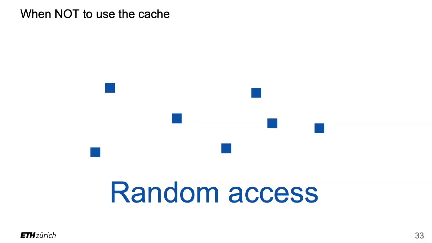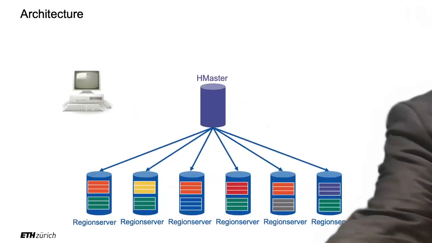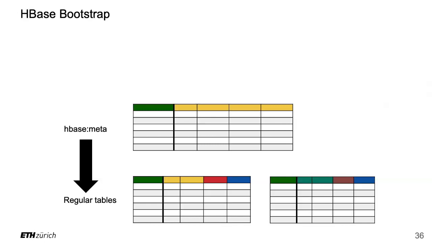So random access, no, that was actually coming back. Yeah. So now, in order to bootstrap the whole thing, when you read with HBase, how do you know which region server you have to deal with, right? If you're a query and you want an answer.